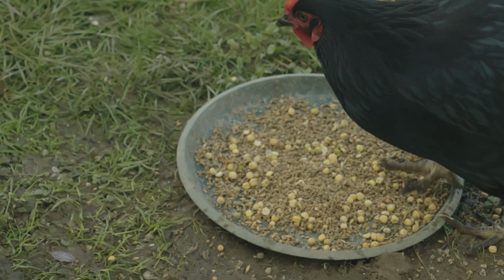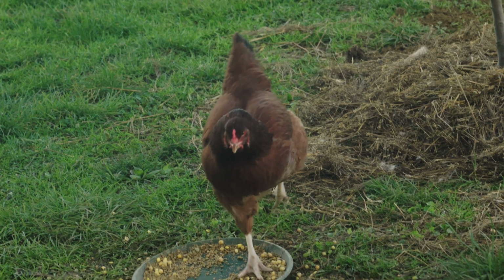Where I first started with feeding my chickens was just like everyone starts, well, pretty much I figure everyone starts this way. I went to the farm store and I bought a bag of layer feed because I had chickens for laying eggs, and that's what you do. And that worked okay. But I've come from a background in animal nutrition, not chicken specifically, but a lot of other animals, and I did know it was a lot more complicated than just buying a bag of feed from the store. So I wanted to do a bit of a deep dive to make sure I was ticking all those boxes for optimal nutrition for my flock.